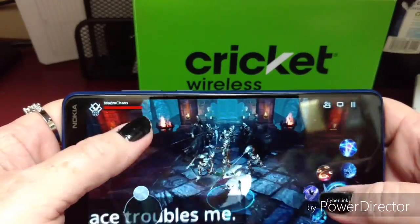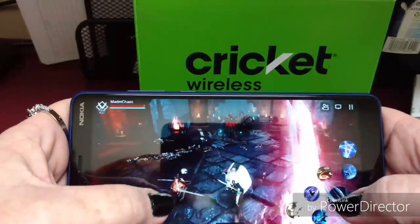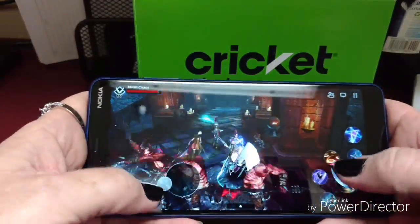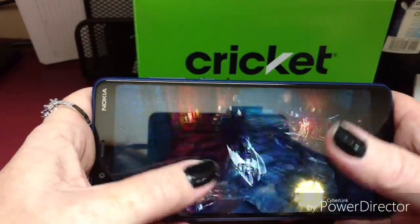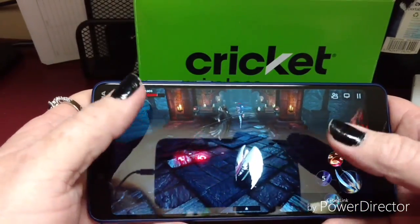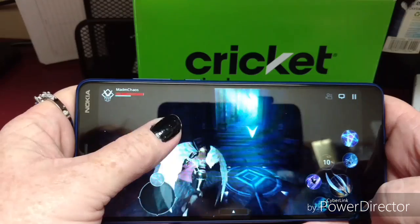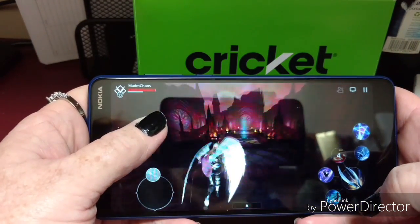Gaming experience is very smooth. This game does have a few glitches, but considering it's the same kind of glitch on multiple devices, I'm going to say it's a game glitch. Great graphics experience. I'm digging it. I tell you what, y'all may see me with this phone before it is over and done with. I really like it. I really do. I feel like I'm cheating on Motorola with the new neighbor. I'm very impressed.